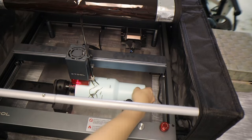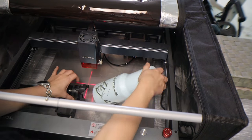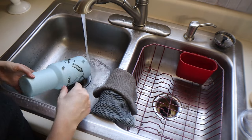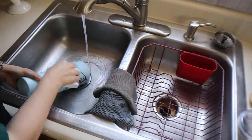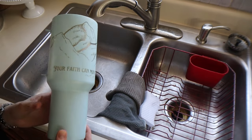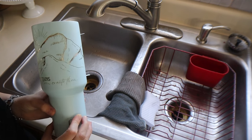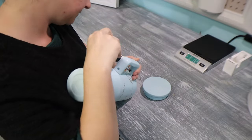Our tumbler is complete so we're going to go ahead and take it out and see how it looks. Everything looks really good — I'm going to loosen it and take it out. There's one more step: washing off the top layer where it was engraved. I'm going to use one of these magic eraser off-brand versions — they work just perfectly fine. Running a little water over it and taking off that black top layer, it leaves a really pretty stainless steel shiny part underneath. The design says 'your faith can move mountains and your doubt can create them' — just a really pretty design. The last step is to put the handle back on and then this one is ready to go.